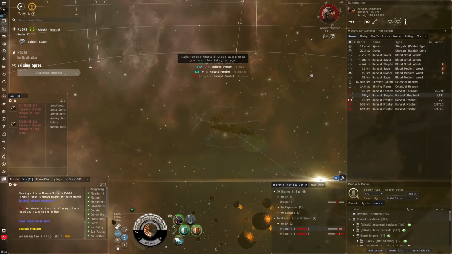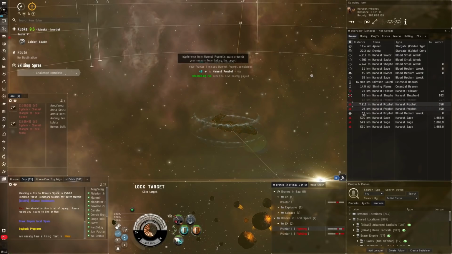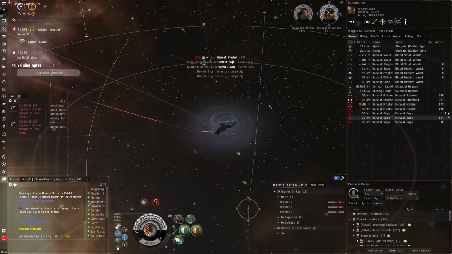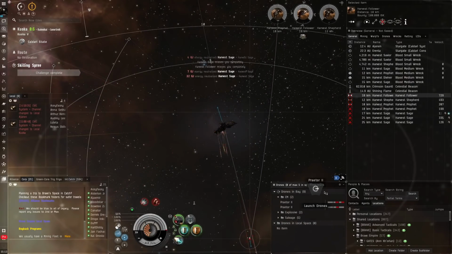Okay, we've got a bit of a backup right here. Let's see what we get here. Backup, and then we're going to soon go for the last one. There's a bunch of cruisers actually. Let's recall our drones. I don't want to get full drone aggro on the drones if I keep them out, so I'm just going to recall them.